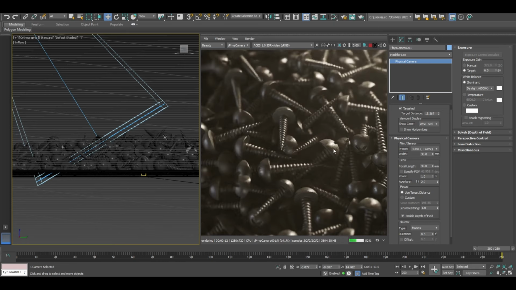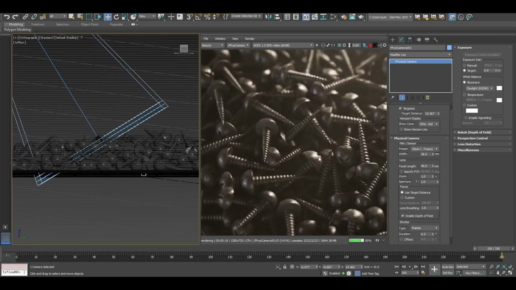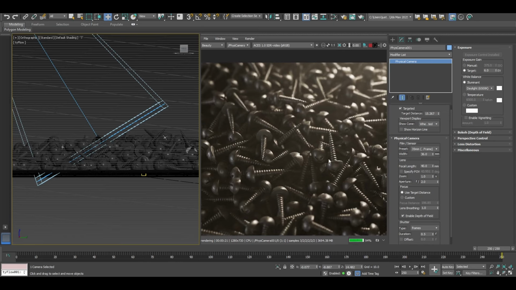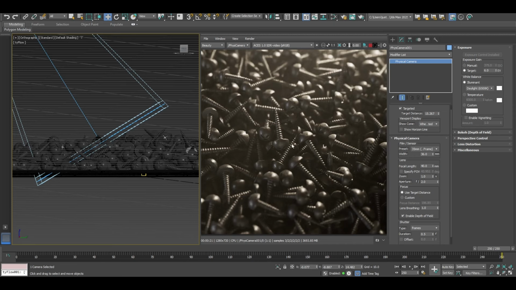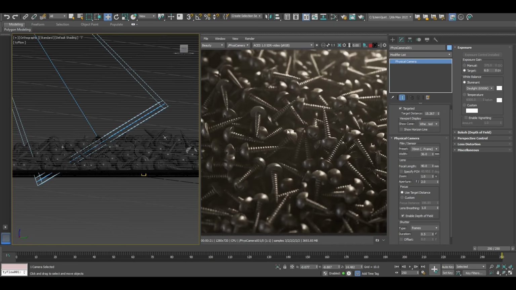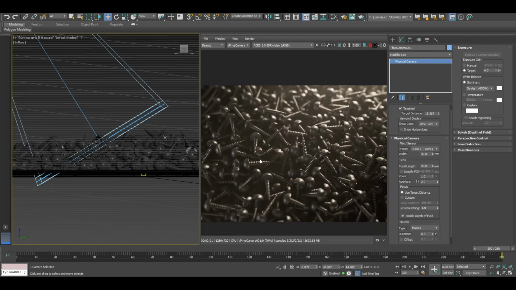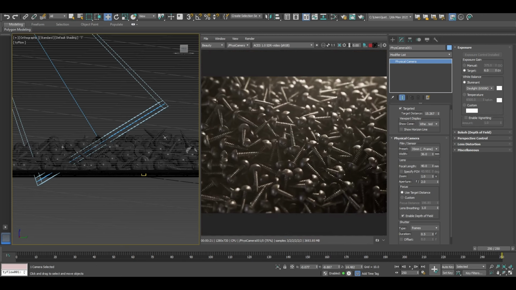This is just with simple geometry, and then just a very simple material. Nothing too complex here, but you can get some pretty cool results just by applying very little. But it looks believable. All right, these look like some gritty screws. I like everything here. I like the way this is looking. And then we got that nice light coming through.